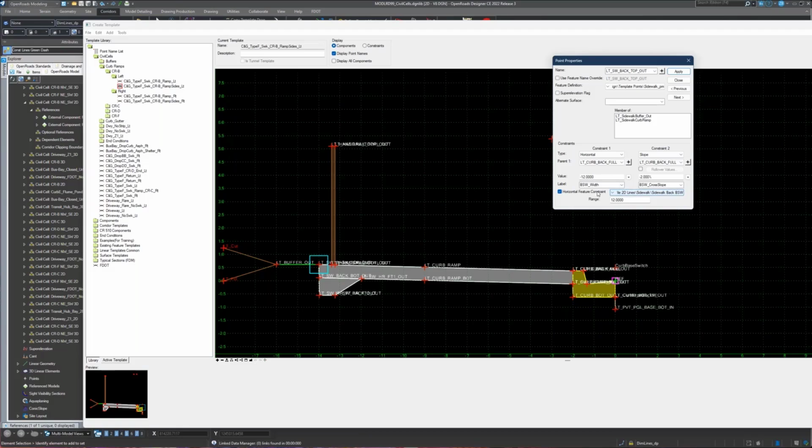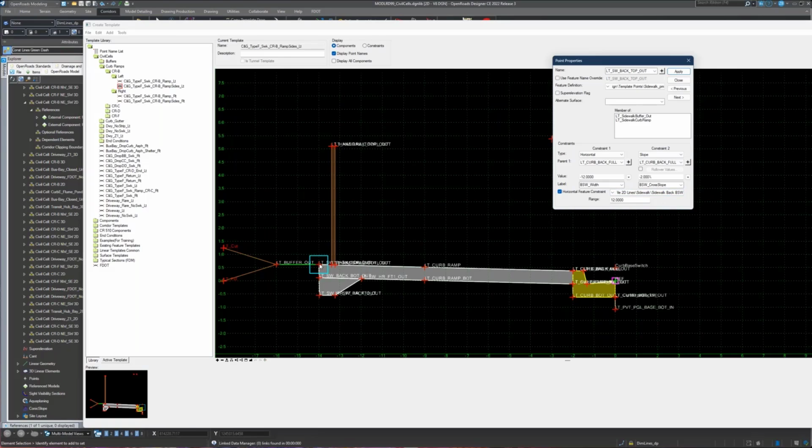And essentially, because I've got this horizontal feature constraint here where it's looking for back of sidewalk, I make this point further out to the left than I need it to be, so that with this range, I'm looking back 12 foot to the right for any back of sidewalk external references that I add.